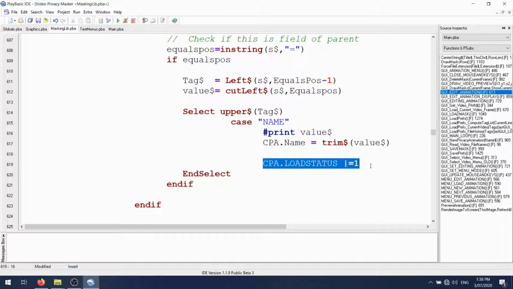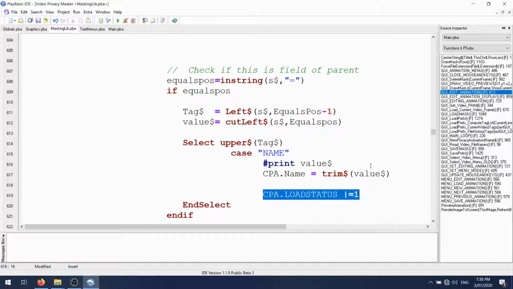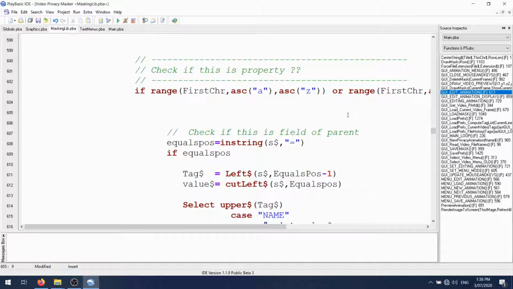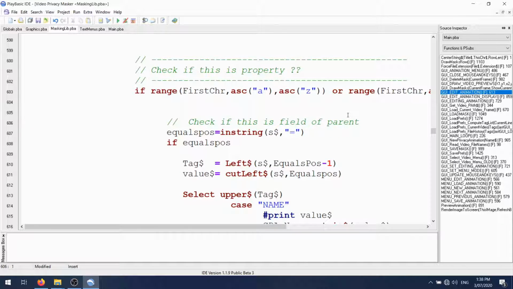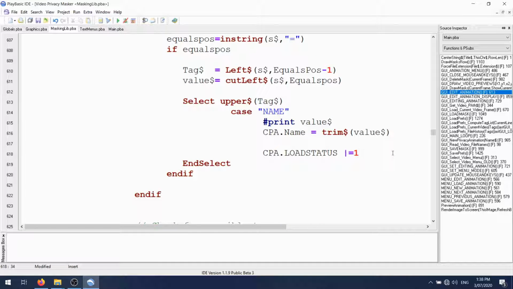We need two things for a valid animation: a name of the animation and the keyframes. This handles the property of the name, so we can add more properties into here. If I wanted to add more things, I would have a case statement in here. What was the one we just used? Screen color.